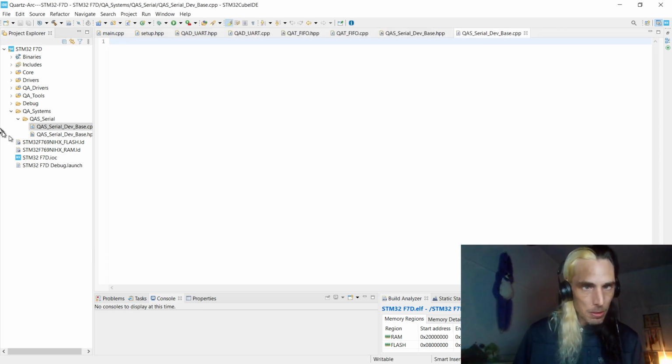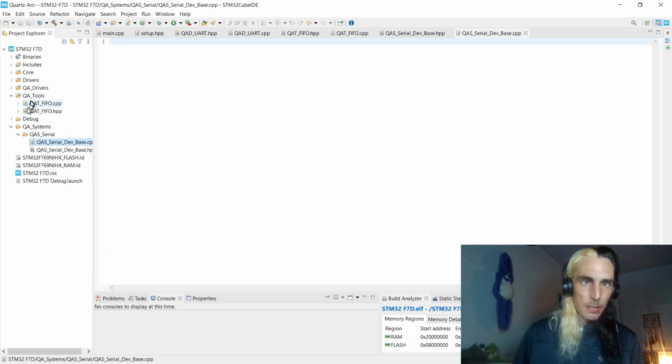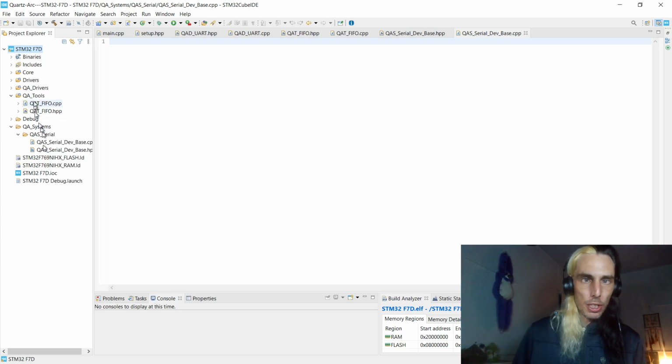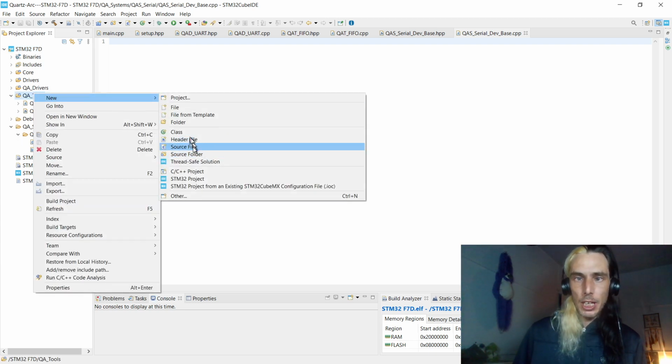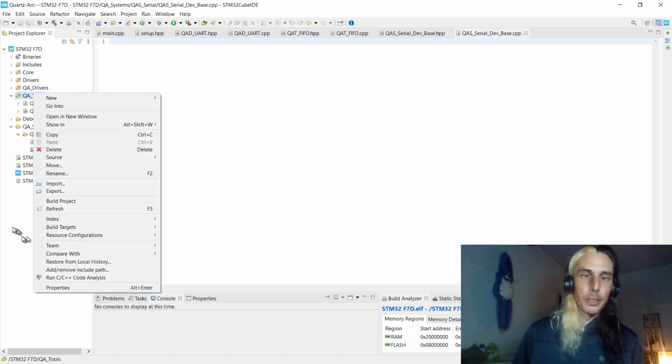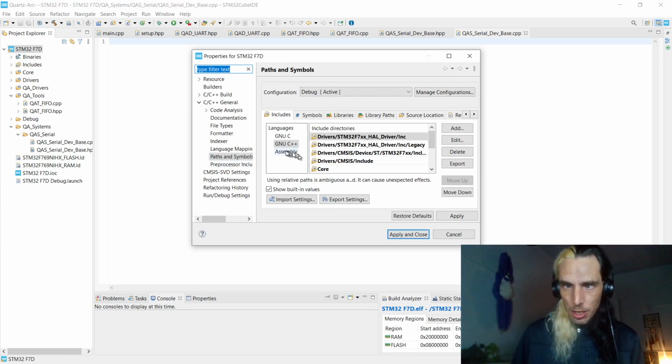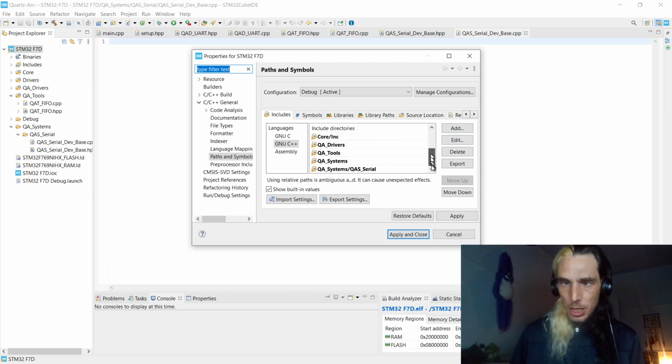CPP. So notice the icons for these files look a bit weird compared to if we jump in, say, this one. And that's typically indicative that we are having an issue with the folders not being set up correctly, along with the fact that it wasn't giving us the option to just go in and create a header or source file like we get with this folder. So let's jump back into our properties and see where we have a mistake.